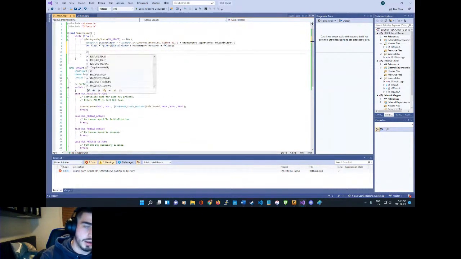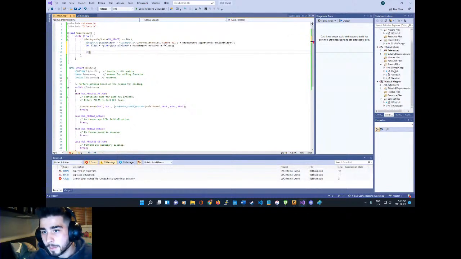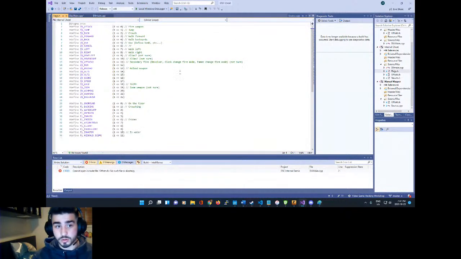Now we need to check if we're on the ground or in the air or whatnot. I happened to look into the Source engine source code, and this is where I got this information from. We know that our flags are represented like this, and these are our conditions for our flags. So we want to check the on ground flag, and this is just a bit mask for the on ground flag.